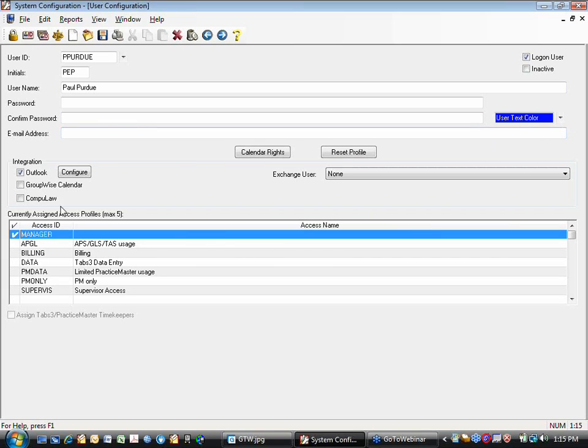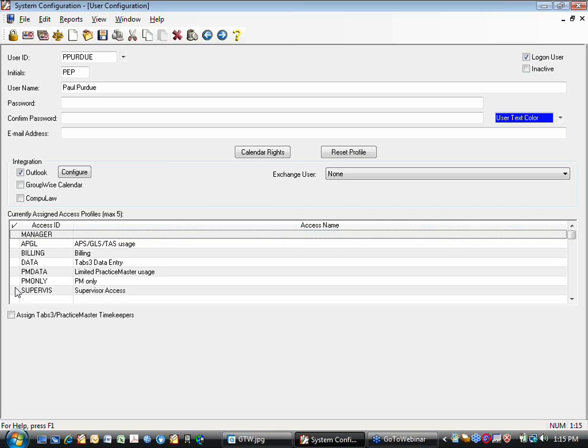Okay, Paul talked about how to set up your profile groups over here for your access for each user, and this is where you actually assign it to each user. So the manager, when you come in and you set up a brand new user, you will have all of the access profiles listed here, but nothing will be checked. So you have to manually tell it what rights does this user have to the system by choosing a profile group. So you can come in and make that person a manager, which means that they have rights to everything.